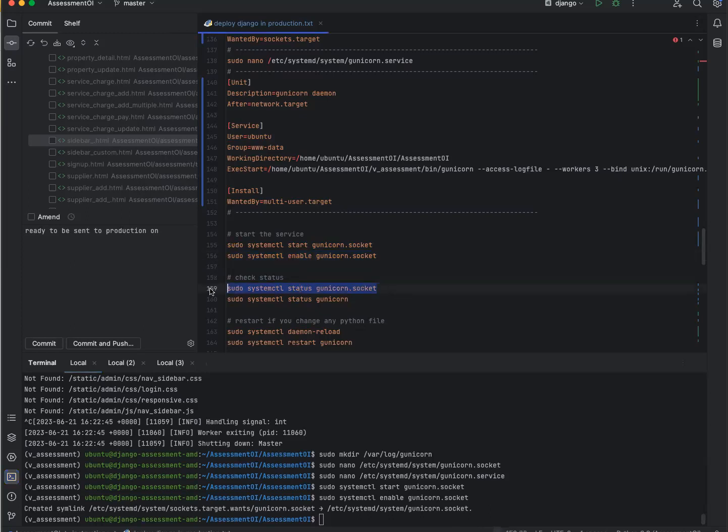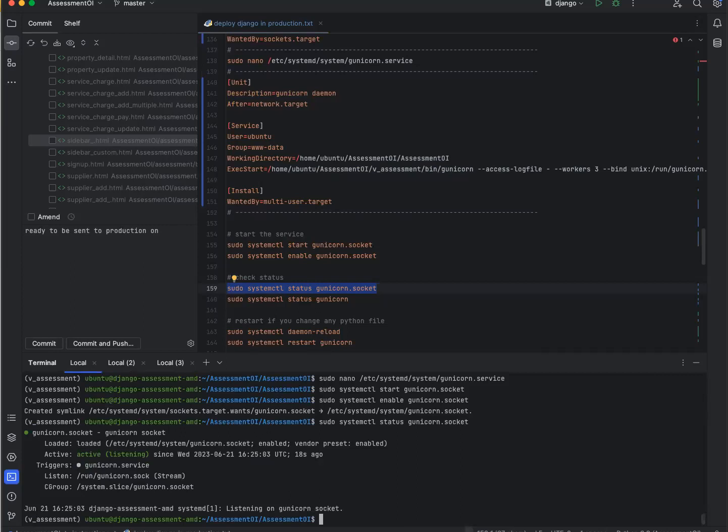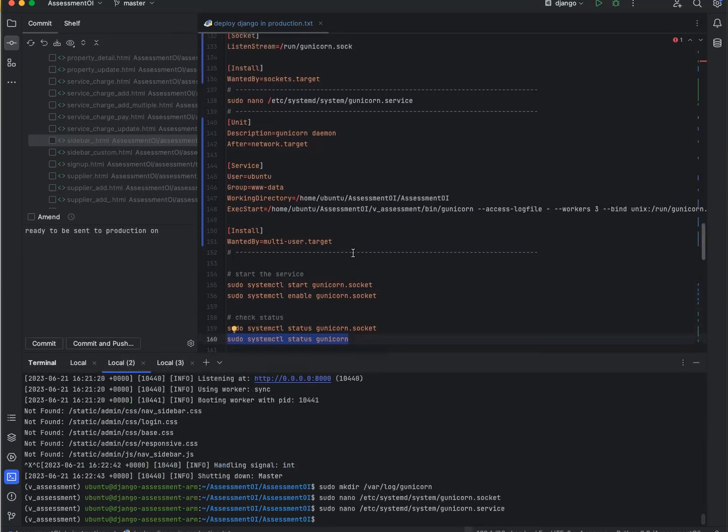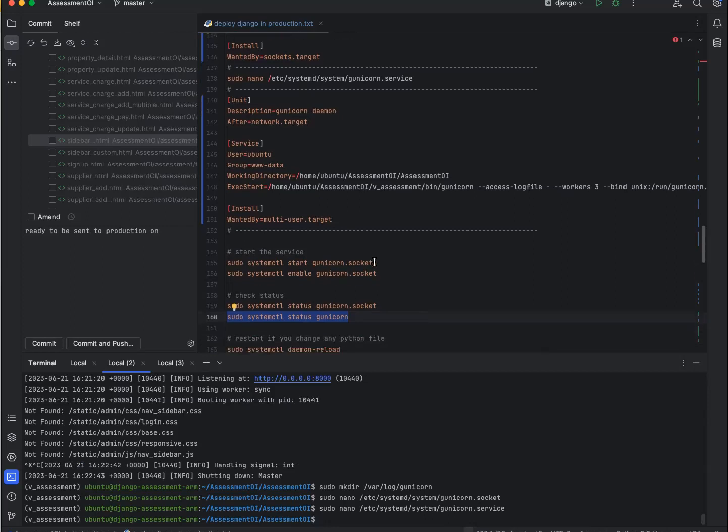Okay, so we can now check the status of both of them, and you see it is active and listening. Now we do the Gunicorn service, and again it is active and listening. We do this again now on the other server.